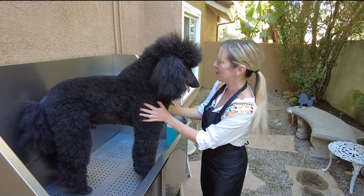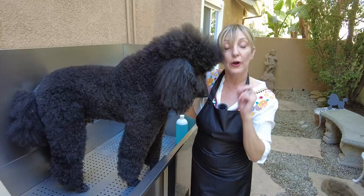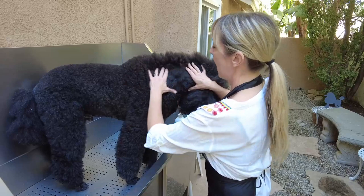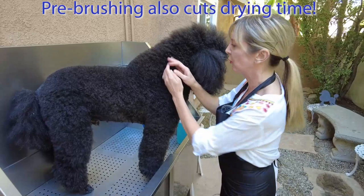Now, because he was a show dog, you handle show coats a little differently than pet coats, but some of the things stand true no matter what kind of a poodle you're working with. And this is very important: you never want to wash a poodle before thoroughly brushing your poodle. If you don't separate the hair and make sure that it's brushed out, this hair can snarl together and you're not going to get that shampoo and that water and that cleanliness all the way down to the root and in between every one of those follicles.